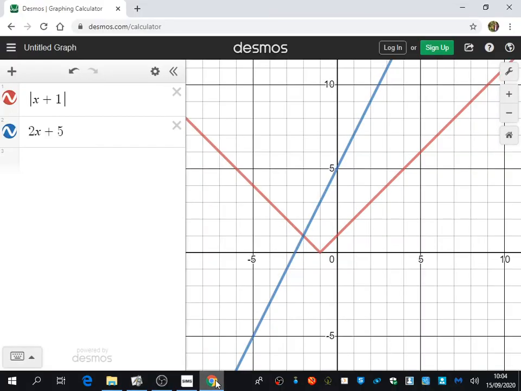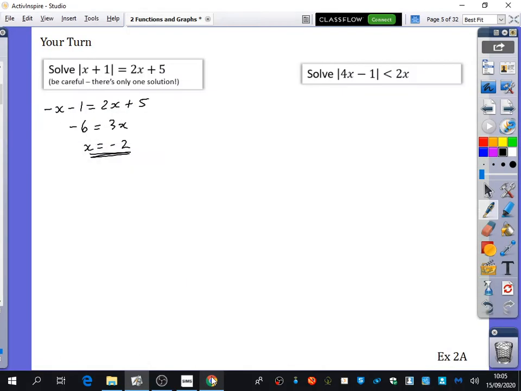And let's just check that on here. Yep, so we can see where they cross. Is it minus 2, 1? For the second one with the sketching, we've got our first graph, which is 4x minus 1. So we know it's going to be crossing down here, and it's going to be pretty steep.